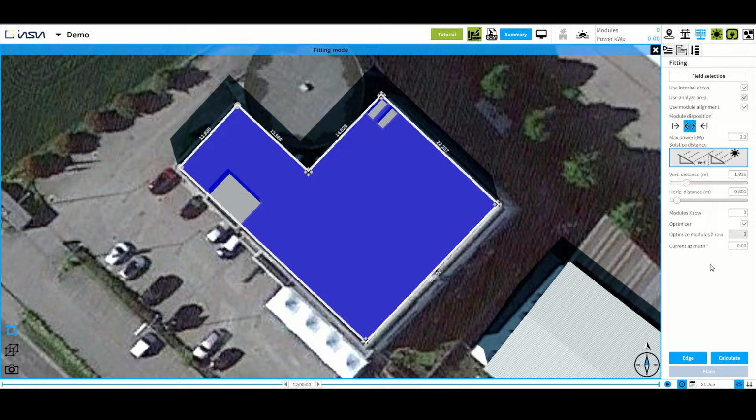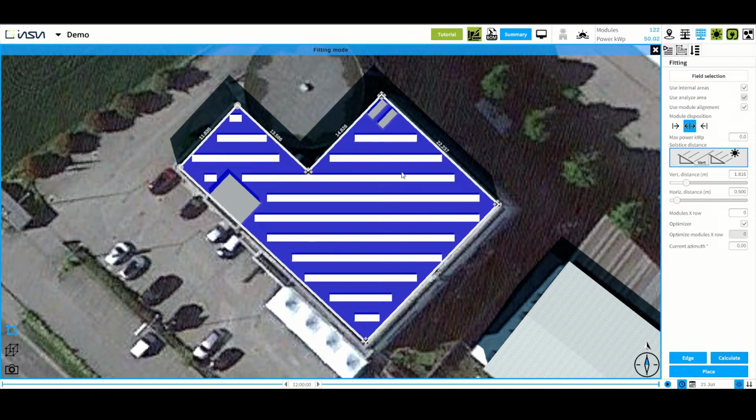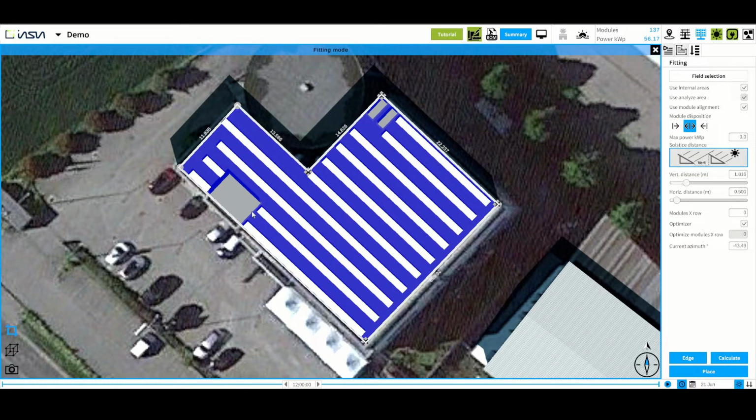Now it is possible to view a preview of the arrangement of the photovoltaic modules, simply by clicking on Calculate. inSun creates a first arrangement of the system, aligning the modules towards the south. We now have the possibility to intervene with different options. The first choice we can make is to align the system to one side of the building. Just click on Edge, and go to select one of the arrows corresponding to the side to which we want to align the system. Here the new arrangement is immediately displayed.